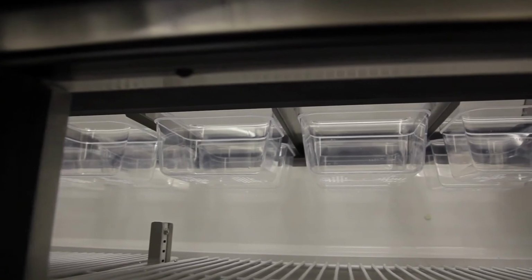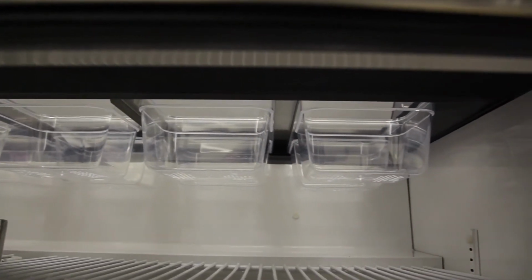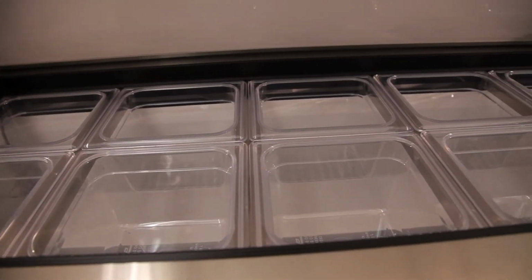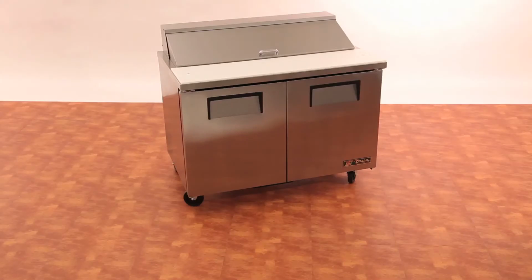True's patented forced air design moves air below the food pans to keep the product temperature between 33 degrees Fahrenheit to 41 degrees Fahrenheit. The TSSU-48-12 has an oversized and balanced refrigeration system that ensures faster temperature recovery and shorter run times in the busiest of food service environments.